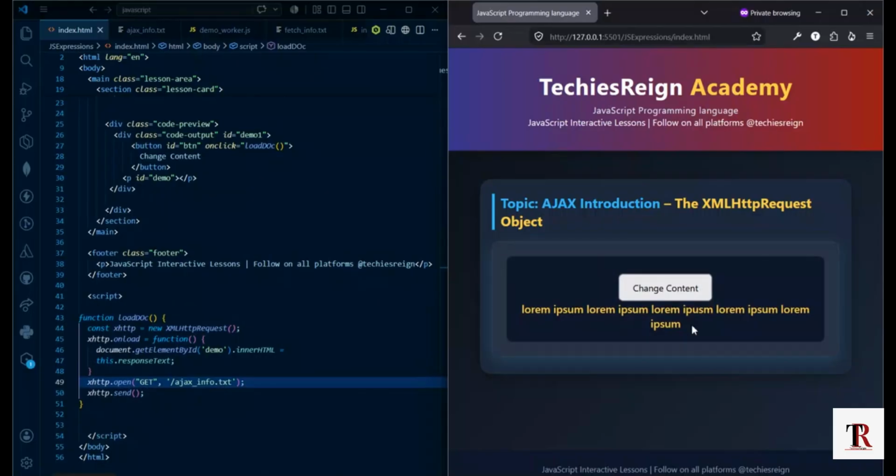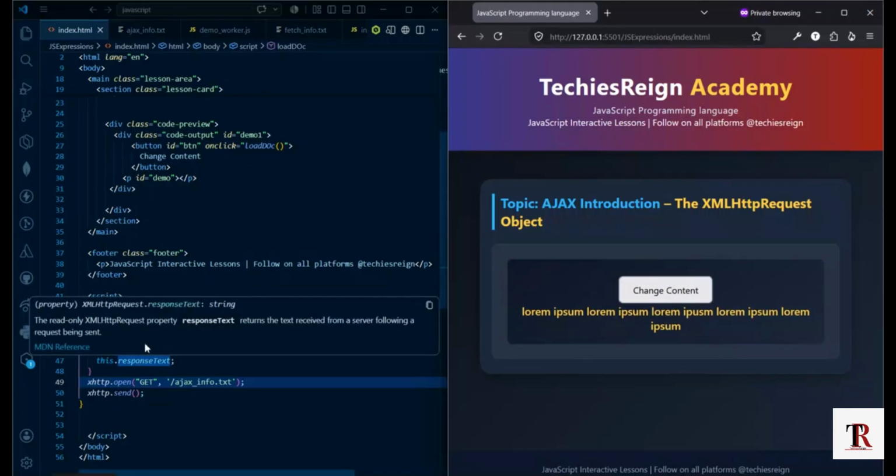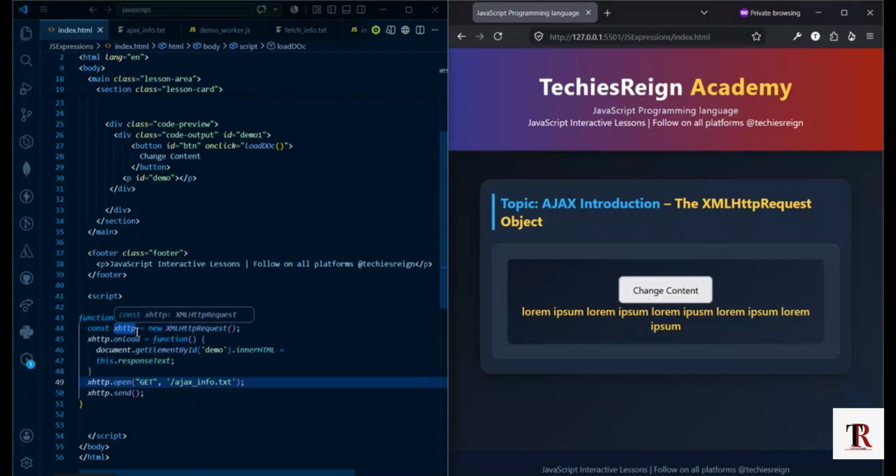Once we click on Change Content, JavaScript goes in the background to fetch the content, and once it is ready, it immediately displays it to us on the screen. This part of our code, this line, creates an instance of the built-in browser object that is designed to handle data transfer between the browser and the server.